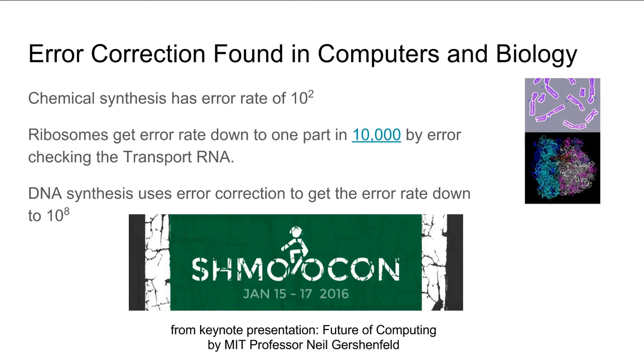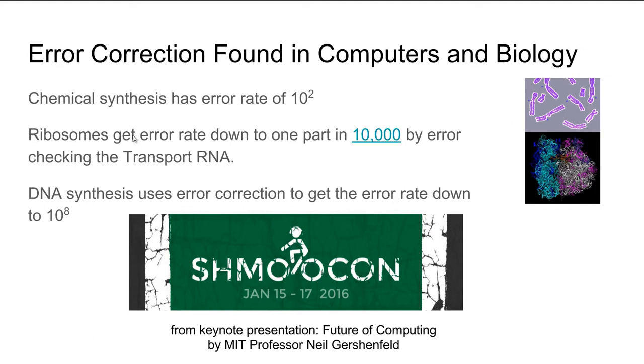When you get sick, how does your body know what's a bad cell and what's a good cell? How does it know which cells to kill? How does your immune system work? If we chemically synthesize DNA, we end up with about 1 out of every 100 with some kind of a problem in it, in the DNA.